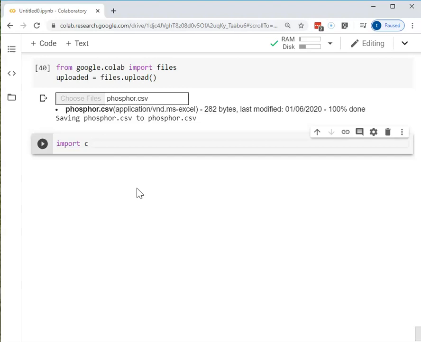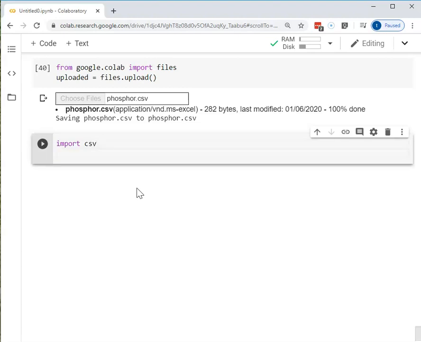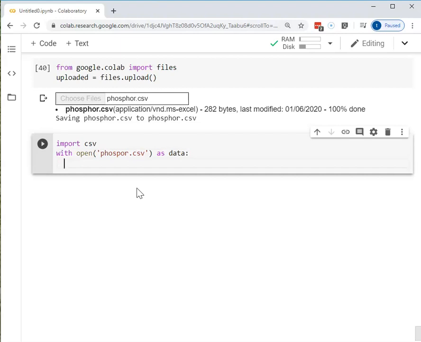So we're going to import csv so we can get this into our spreadsheet, the data to use. So phosphor.csv, import that as data. You can change the name of data if you want to do. Just make sure you change it all the way through.